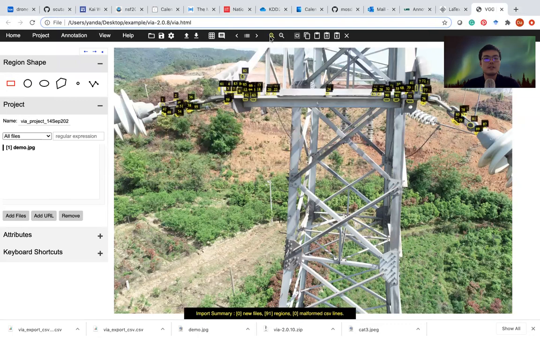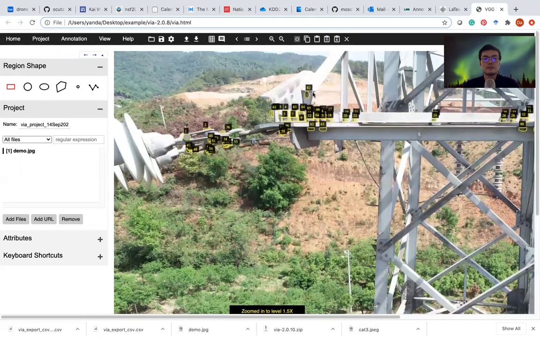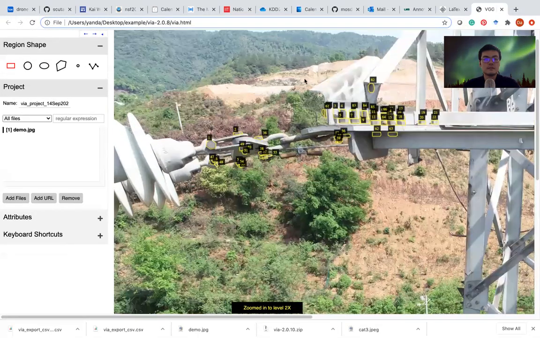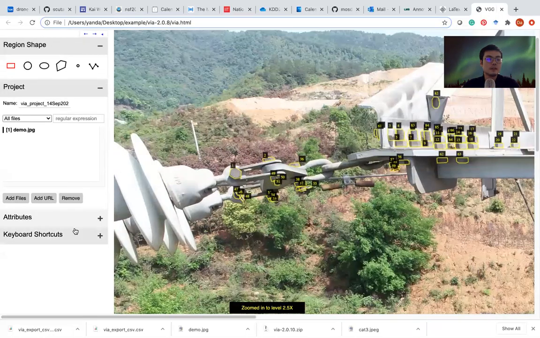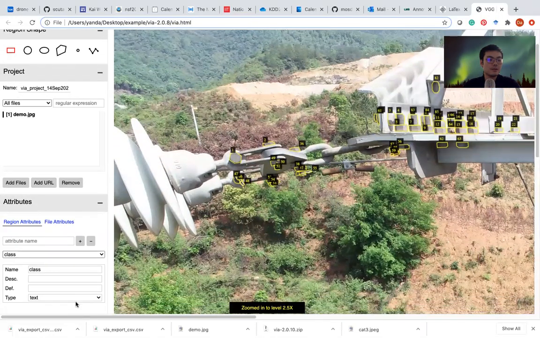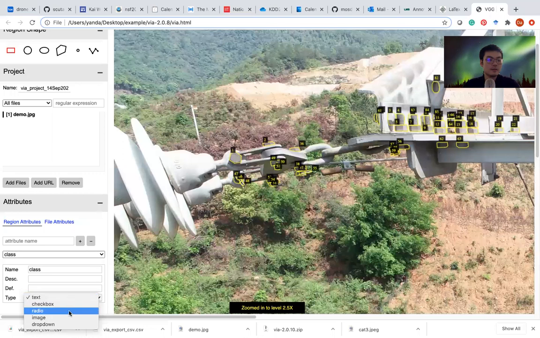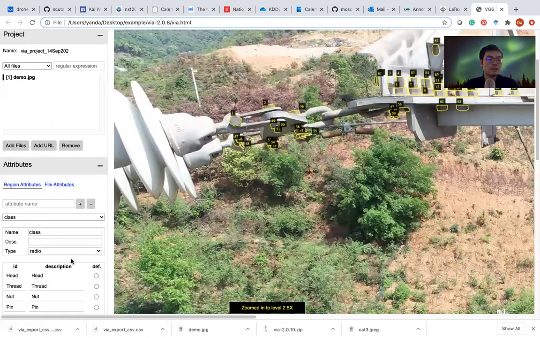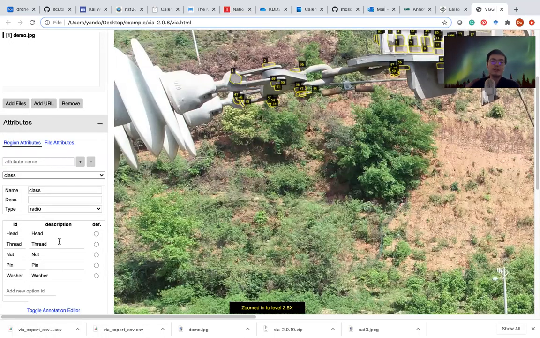And by the way, you should choose this to radio. Yeah, then it's already there. I don't know why the new version has some problem. I will send you guys the old version.